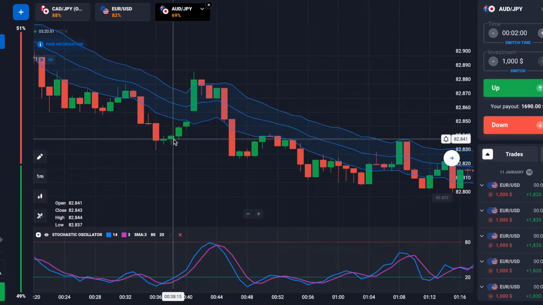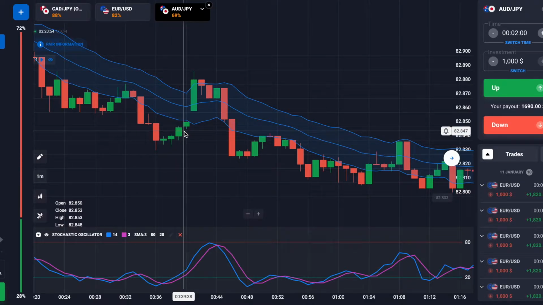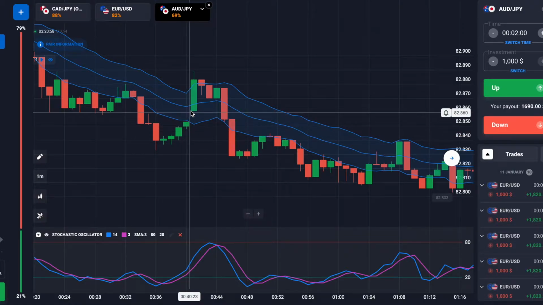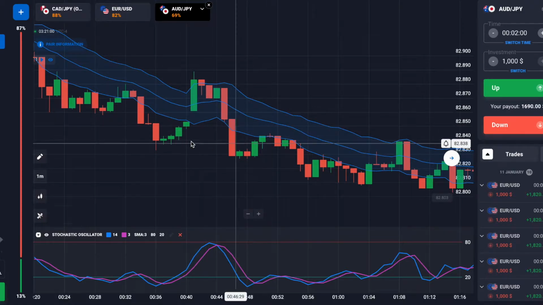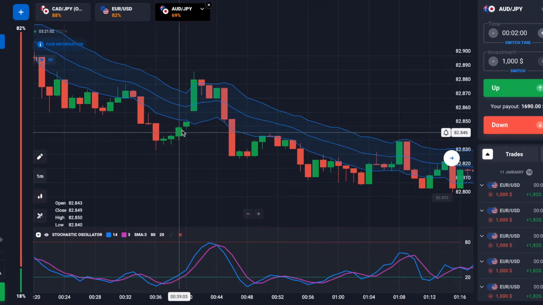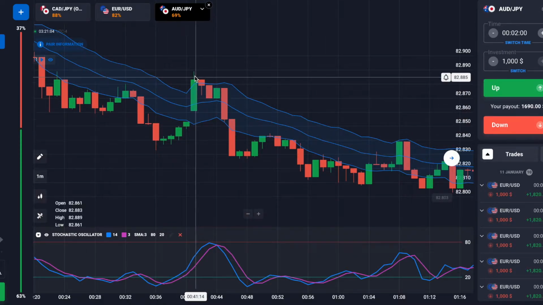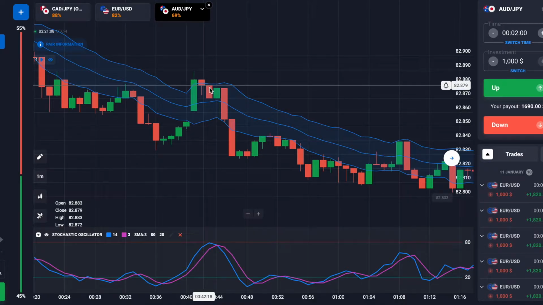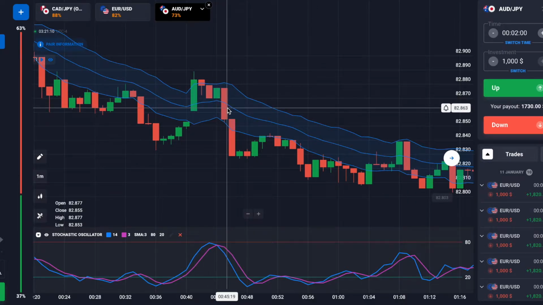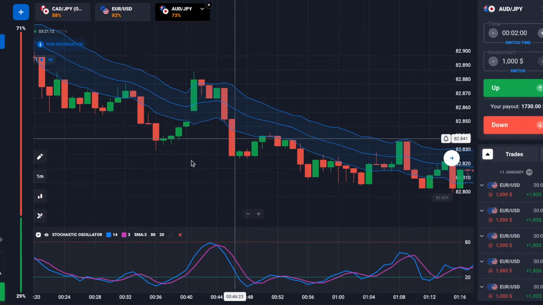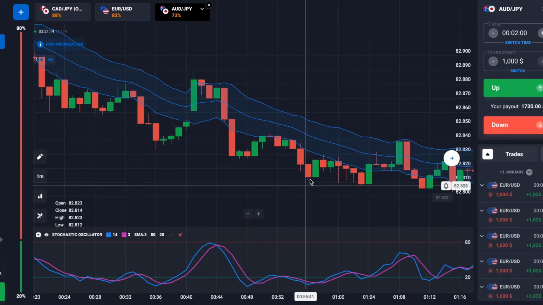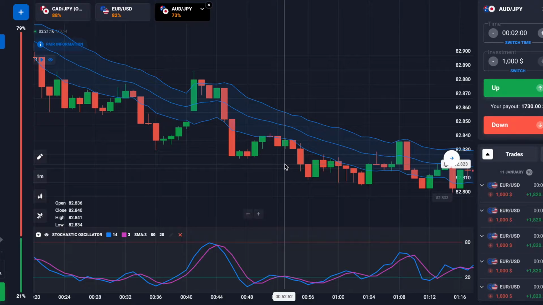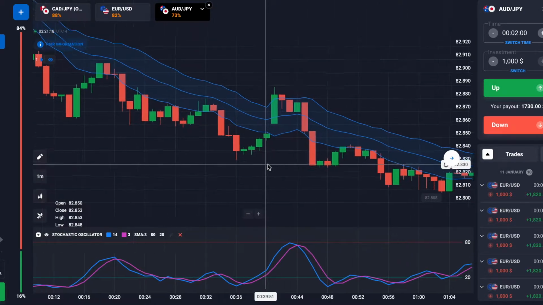So if you want to trade with the trend, which I don't, I do trade with the trend, but I trade to reverse in the direction of the trend. So you can see a bunch of green candles. I would wait for something like this, where you see the wick at the top and you know that the price is about to reverse back down in the direction of the trend. Pretty much all you're doing there is you're trading pullbacks, right? And I've covered that in previous videos, trade with the trend, like the 50-yard pass.